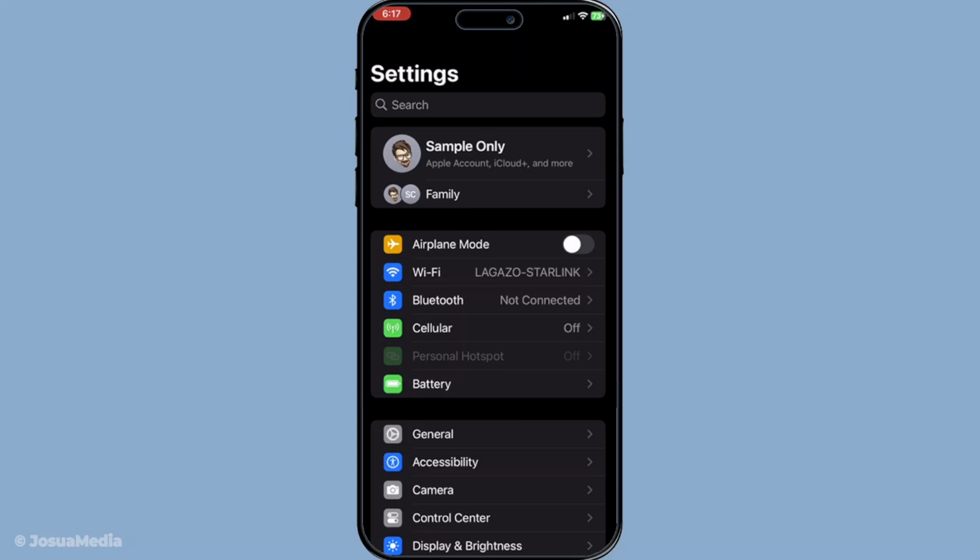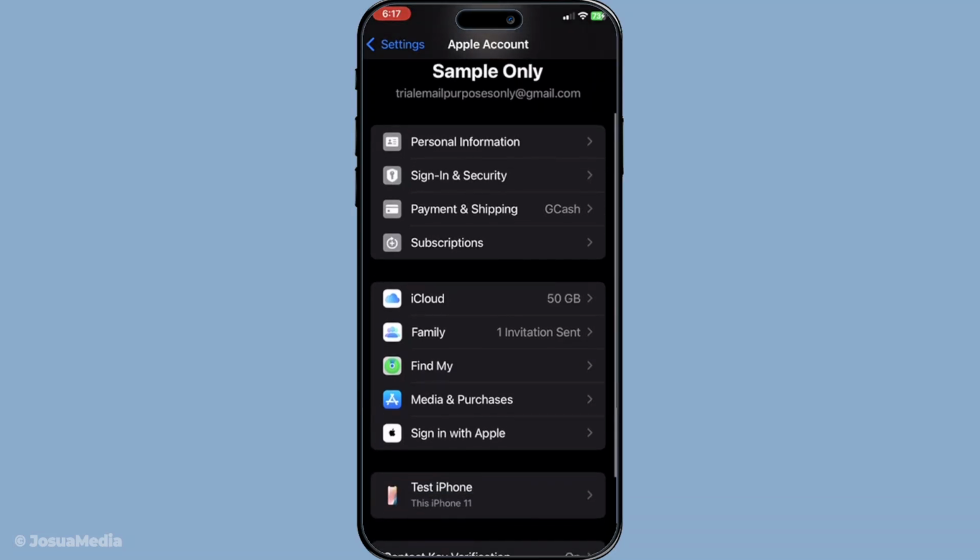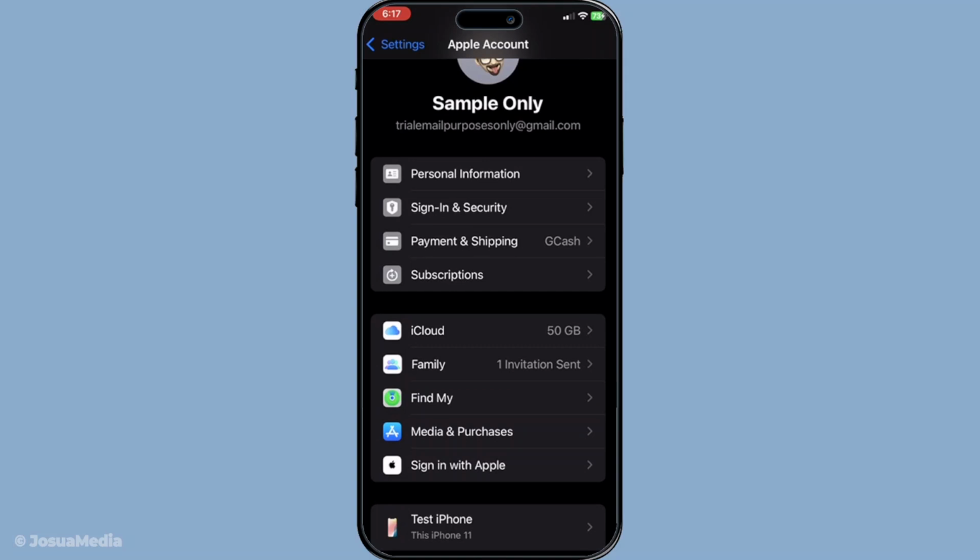Next, you're going to navigate to the Find My settings. Once you tap on your Apple ID, you'll be taken to a screen with various options related to your Apple account and devices. From this menu, look for the option labelled Find My. It's typically located in the list of options under iCloud, and it's essential for keeping track of your Apple devices.